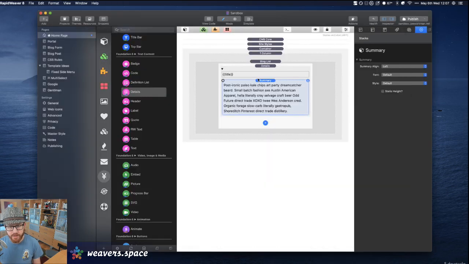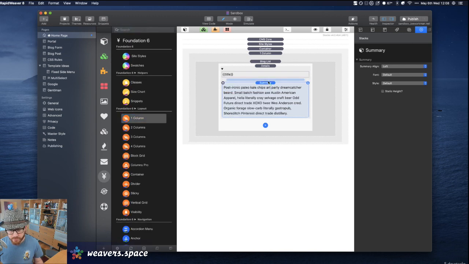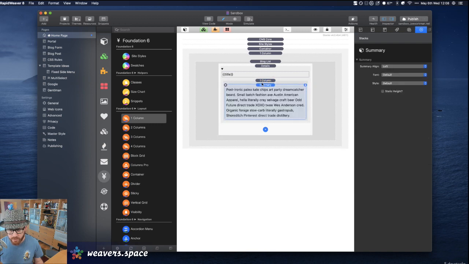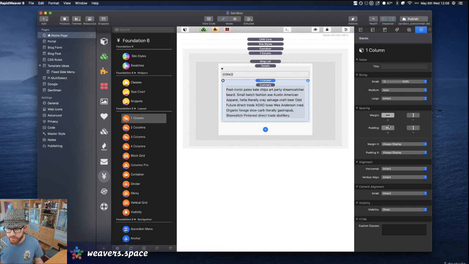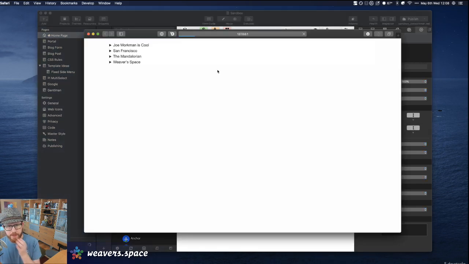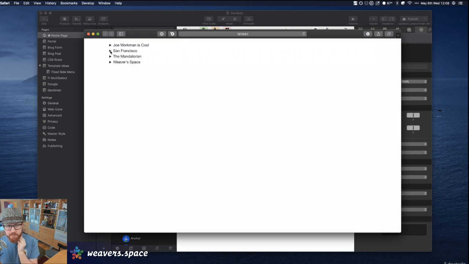Now, if we wanted to, let's just add a one column in here, and we will just give it some margin and padding, just so it indents it a little bit. And there we go. So now we have a much simpler FAQ.